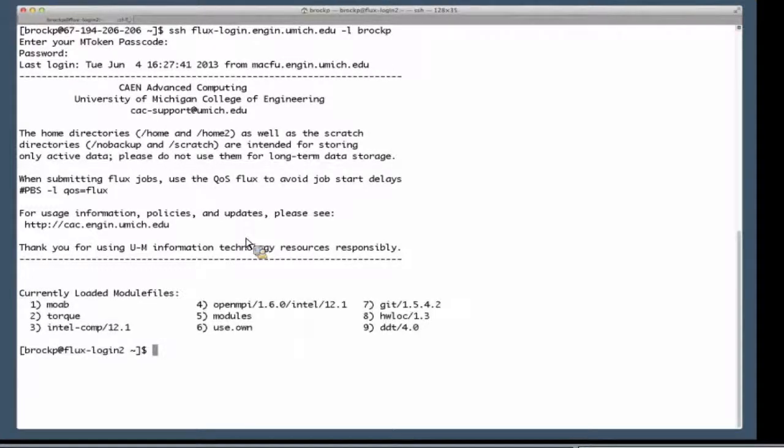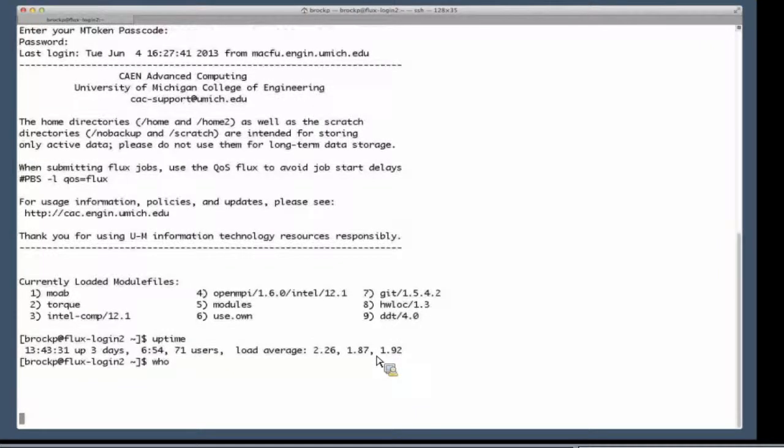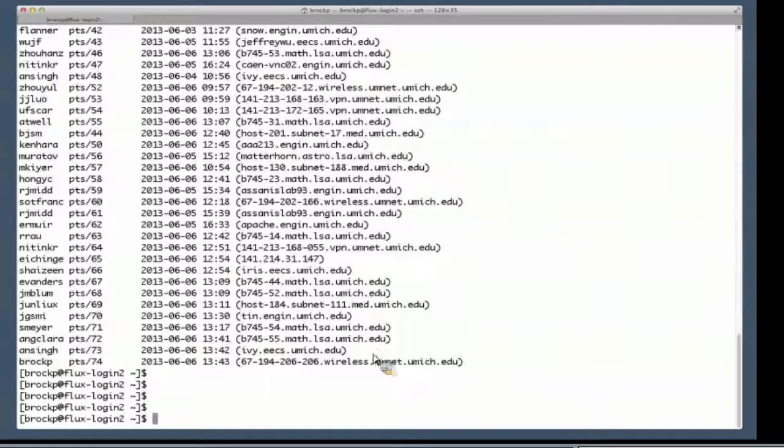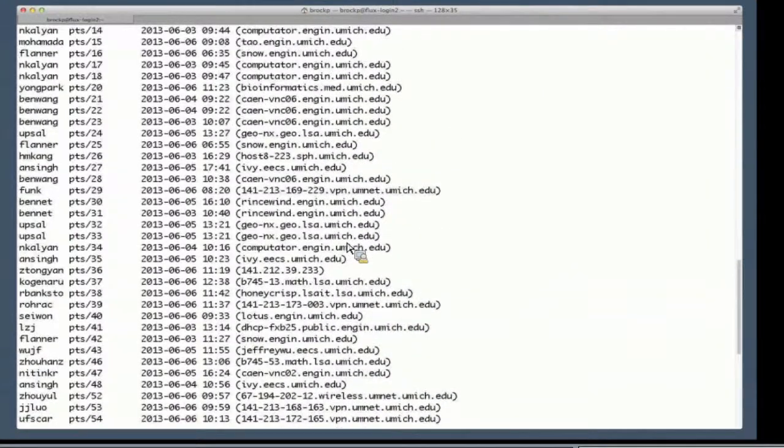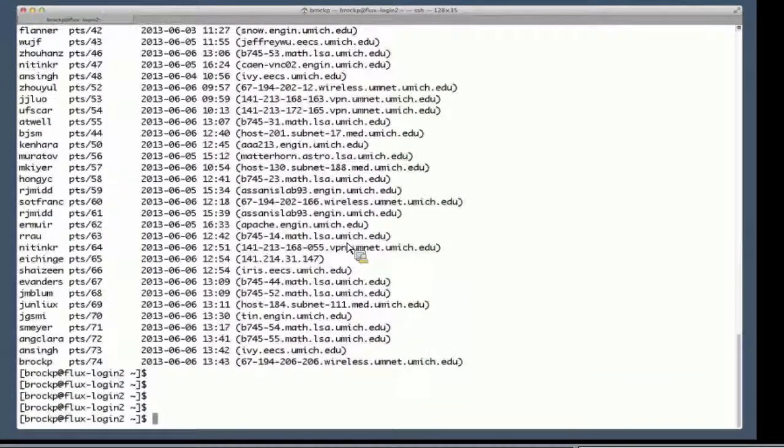From here is where I'll actually do everything. So the commands I've run now are on Linux on one of the login nodes with a bunch of other people. There's actually 71 people logged in on this machine right now. Acting a little slow, but see, there's a bunch of people on this machine, so there's a bunch of other things going on here. You can jump on here and follow along with some of the examples if you want. There's not actually any explicit examples, but I'm going to go ahead and navigate to a directory using cd like I showed in the last session.